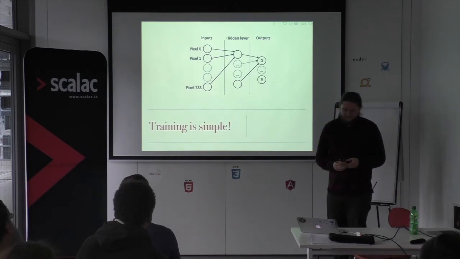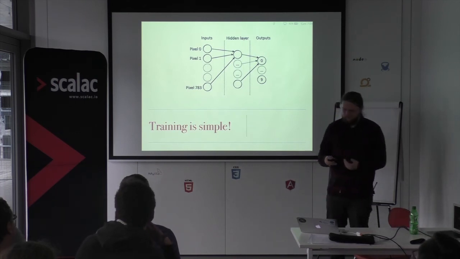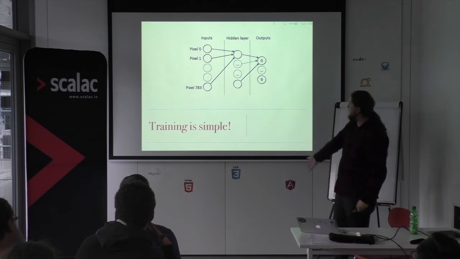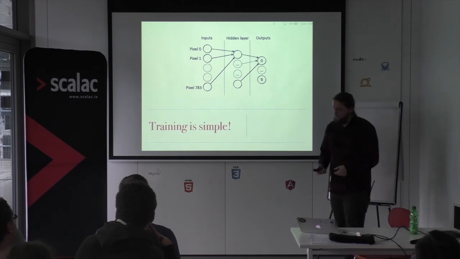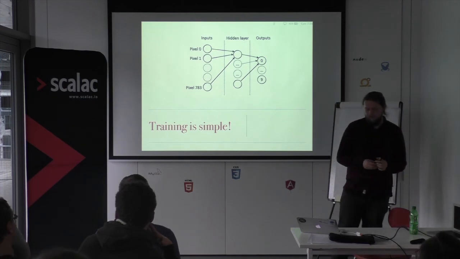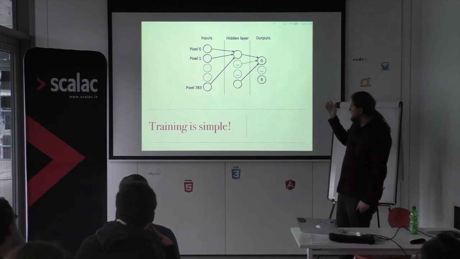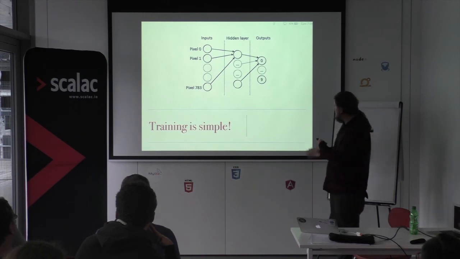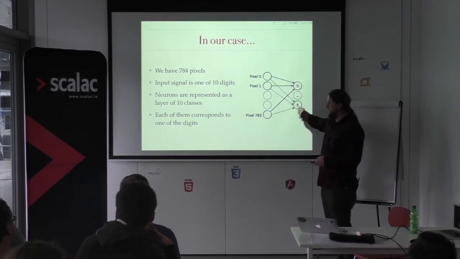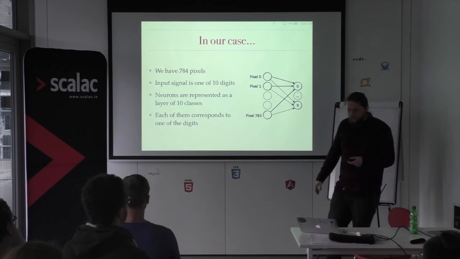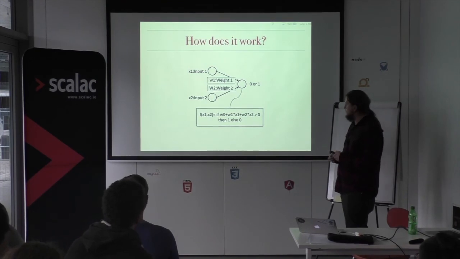The training, of course, is very simple, but we have a number of questions to ask ourselves. How many neurons should we have in the hidden layer? And how do we train such a classifier? Because the training of this classifier is very different from the two examples which I have shown to you. If we have the first layer and the second layer, we have around 8,000 interconnections between them. So it's very resource and time consuming.